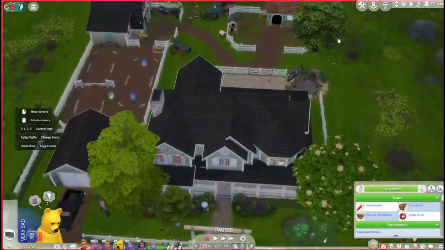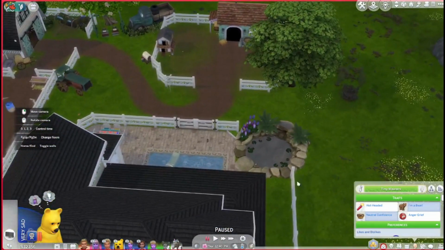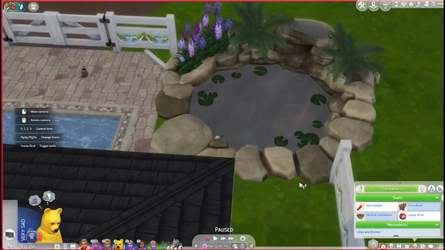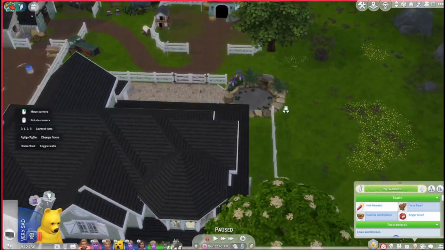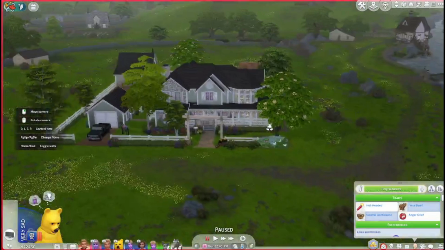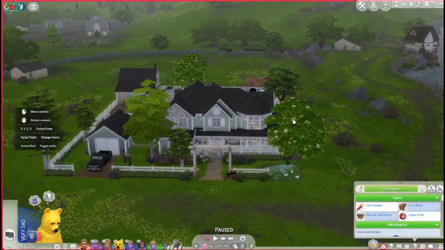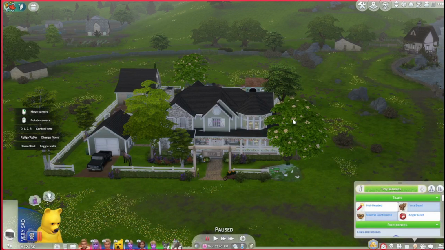But, and of course, you can't forget, this is our shark pond. Are our sharks in there, or are they dead? I can't see our sharks, so I may need to restock it. So yeah, this is the little farmhouse that we built. I hope you enjoyed this speed build. It took me way too long to make this, but I am so proud of this thing.